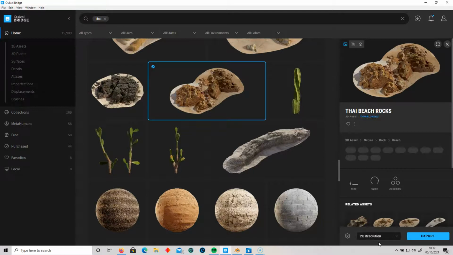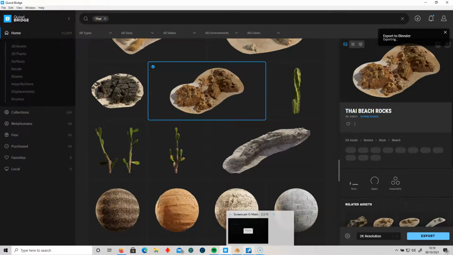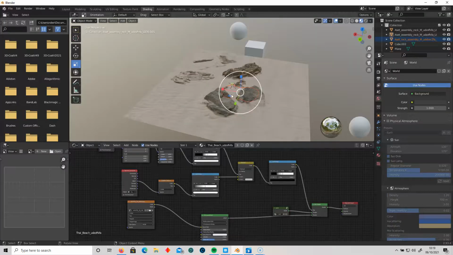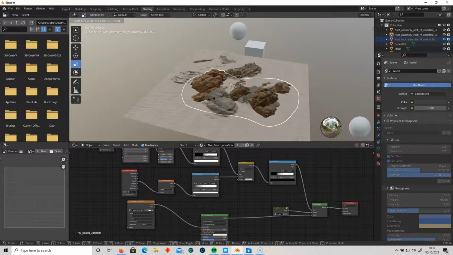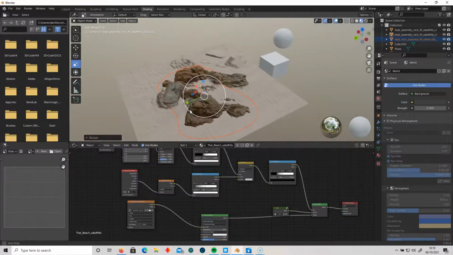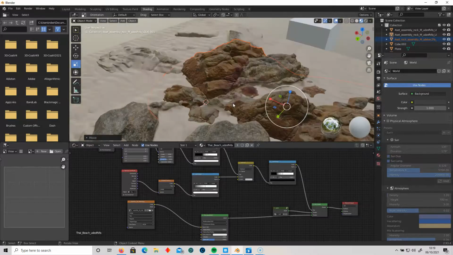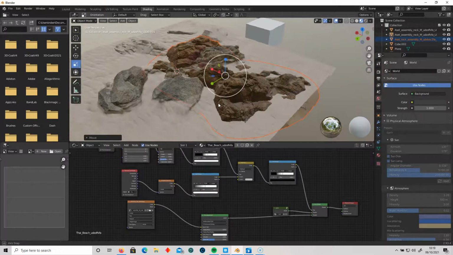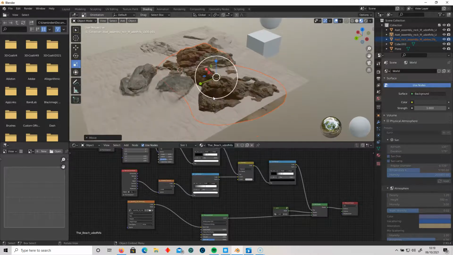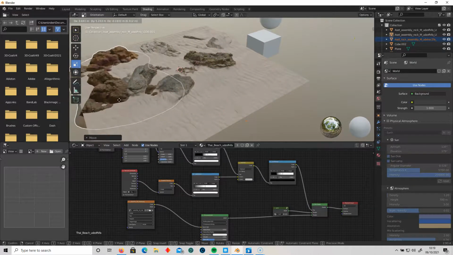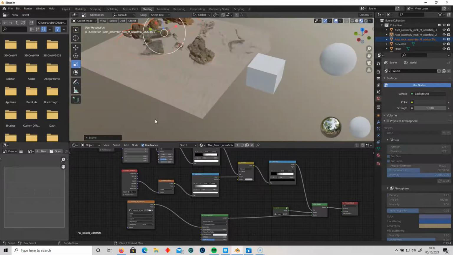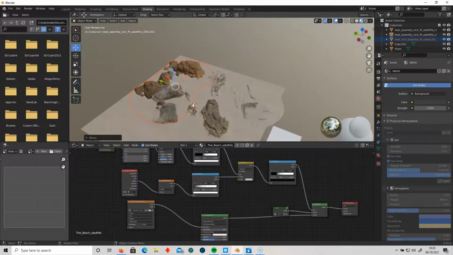So now that's exported to 2K, we can export this, and then that's going to go straight over to Blender. So successful. And now we can scale this up. And obviously this is now back to its default, so we're not going to see that texture bleed into one another. Let's maybe move this one over here. So it looks something like that. Let's move it over a little bit.